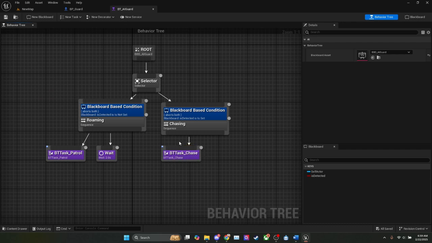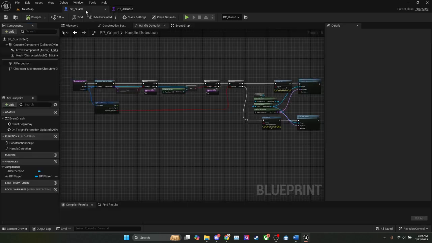The boolean is what is allowing the AI to choose between roaming or chasing the player. It doesn't really make sense right now, but it would make sense once the bigger picture is painted.